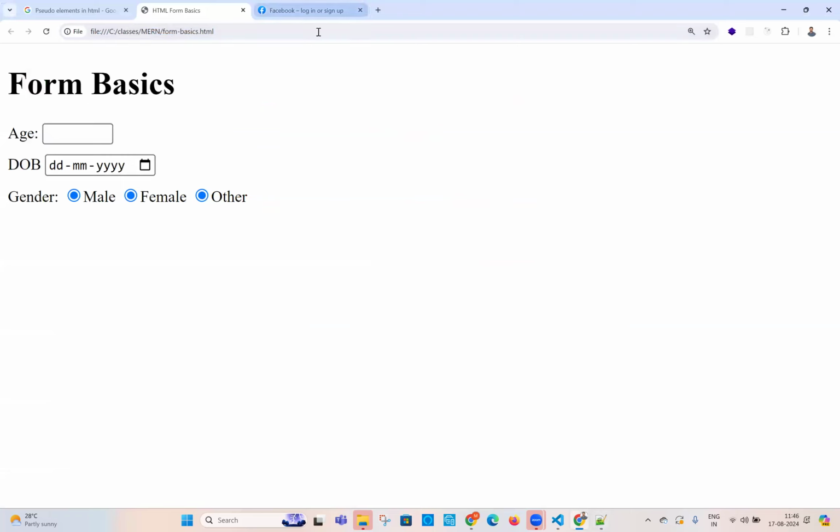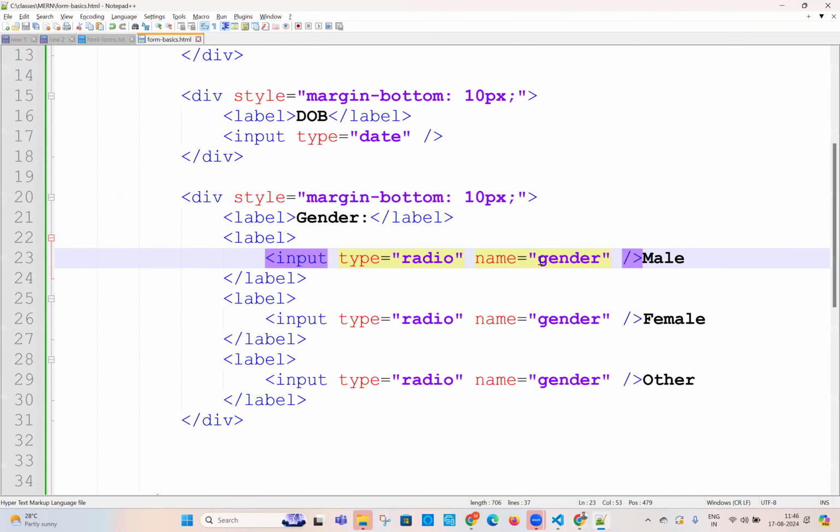What I have to do now, you go there. Now, because of taking the same name, see: selected. If I select female, the other is deselected. What is the answer? By default, all radio buttons are selecting. No, I don't want to select all radio buttons. I want to allow the user to select only one radio button. To do this, we have to take the name attribute with the same value.